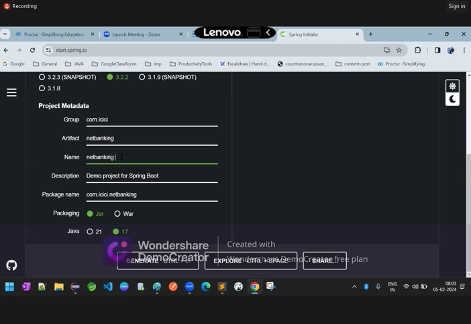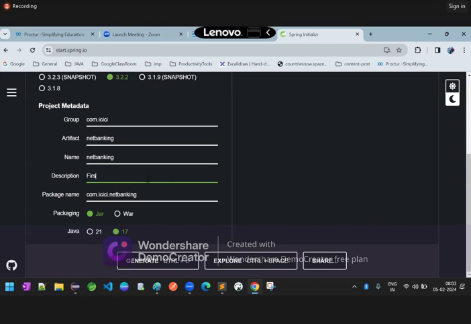But what is the difference if you give the name something different, like net banking 2 or whatever it is? The only thing is that when your project is created as a jar file or war file, the jar or war file will be created with this name. The project name is just a name, but the war file will be created with this name. But you can maintain both as the same, no problem. So don't worry about all these options. And description is all about your project description, why you are creating it. It's an optional item, whether you give it or not.